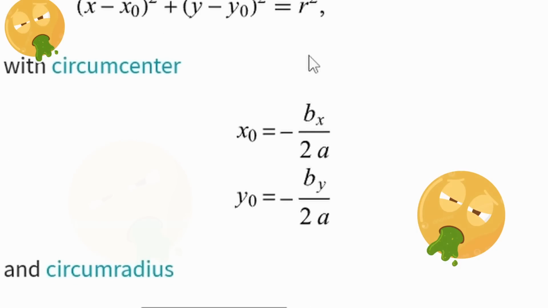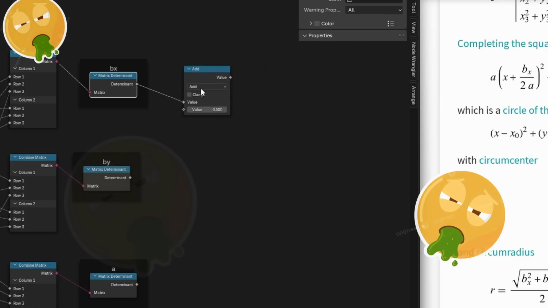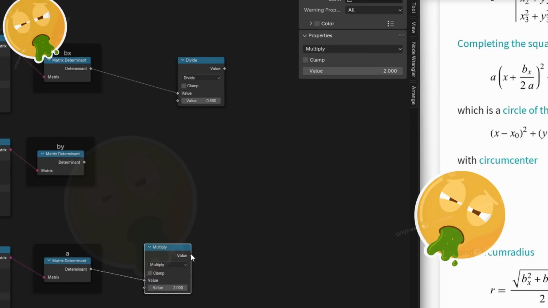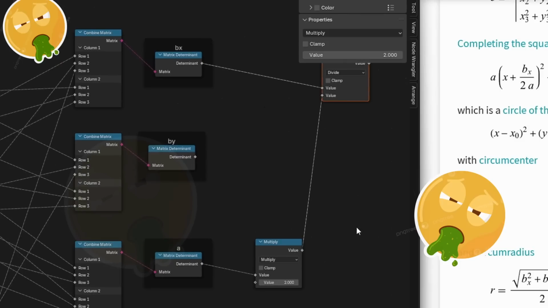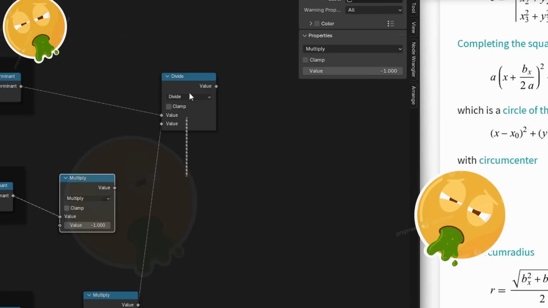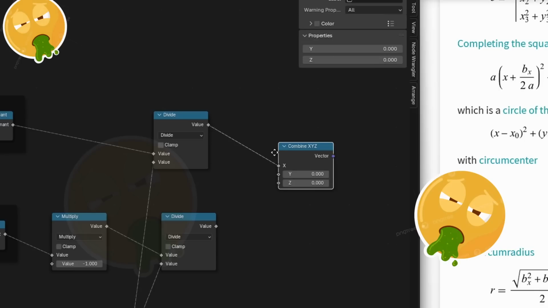And at this point, allegedly, the coordinates are this simple division thing. So for the x, we take bx, we multiply it by -1. Interesting. In that case, we don't need to multiply by -1 twice. And then I'm just going to take it and divide it by 2 times A. Here's A multiplied by 2. And here's our first coordinate. Amazing. Now we take by. We have to multiply by -1, but this time it doesn't undo itself. And then I'm going to divide by 2a. And allegedly, this is our x and y coordinates.